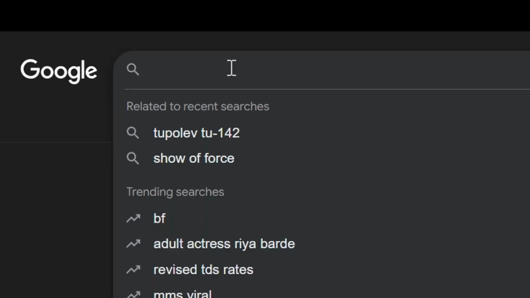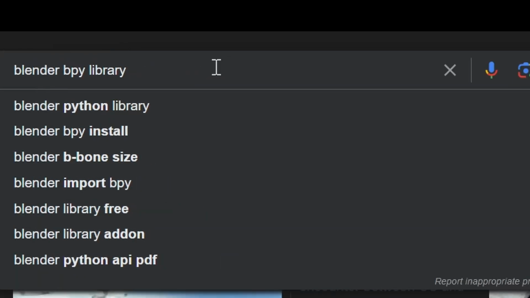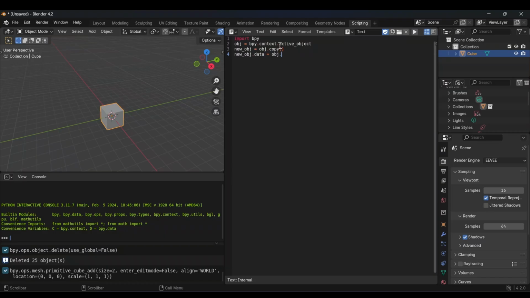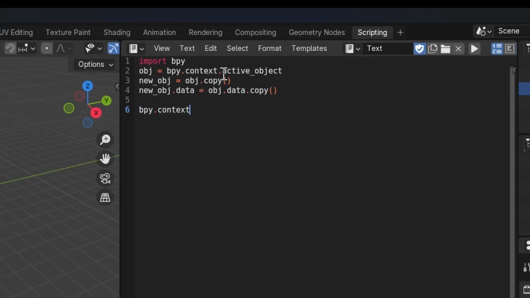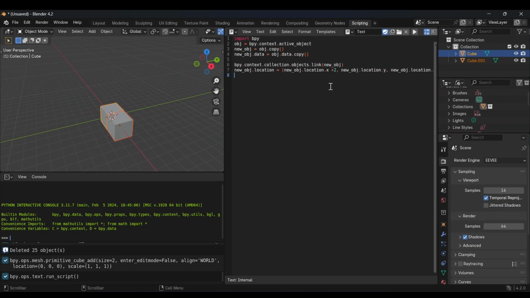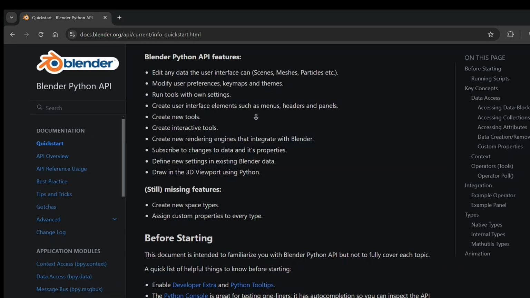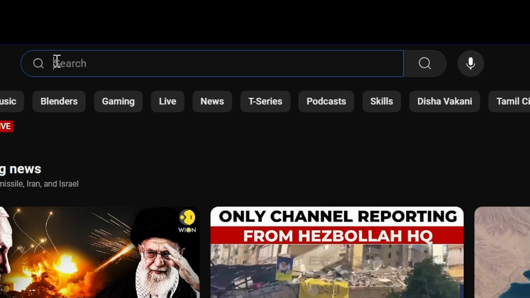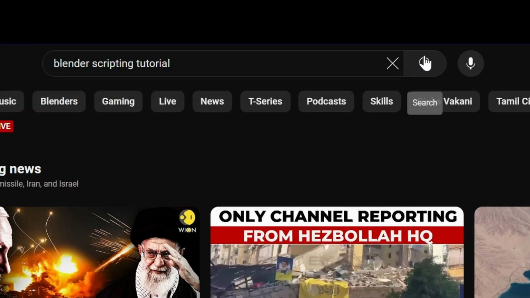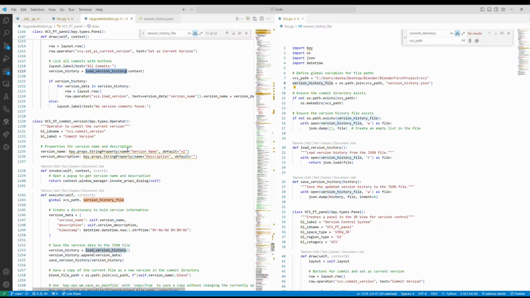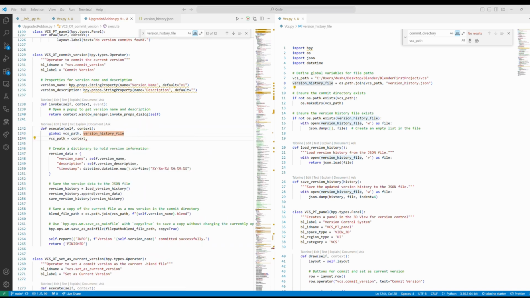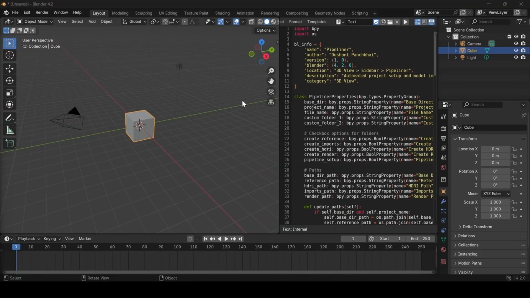Now Blender uses Python for scripting, hence I needed to start by learning Python first. I started by learning bpy, which is Blender's Python module for scripting. It gives you access to Blender classes and functions, allowing you to create your own custom modifications and features. To get a good grasp of it, I mostly relied on the Blender API documentation and a lot of YouTube tutorials. Once I felt comfortable, I jumped right into writing my first piece of code. So here is what I have come up with so far.